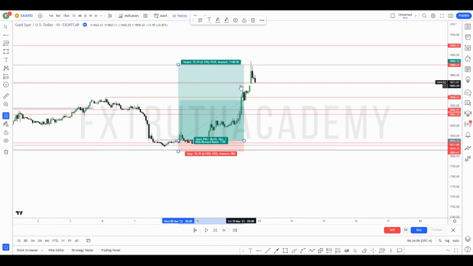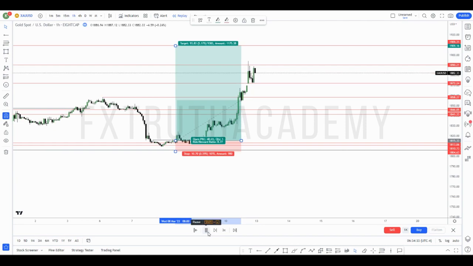So at this point, you can take partials. Why? Because we've already had an impulsive move. You understand? But let's see whether price will get to our other targets. Let's expand that out. Mind you, our objective is actually the intraday objective in terms of price swing, in terms of swing trading rather. Don't mind me.